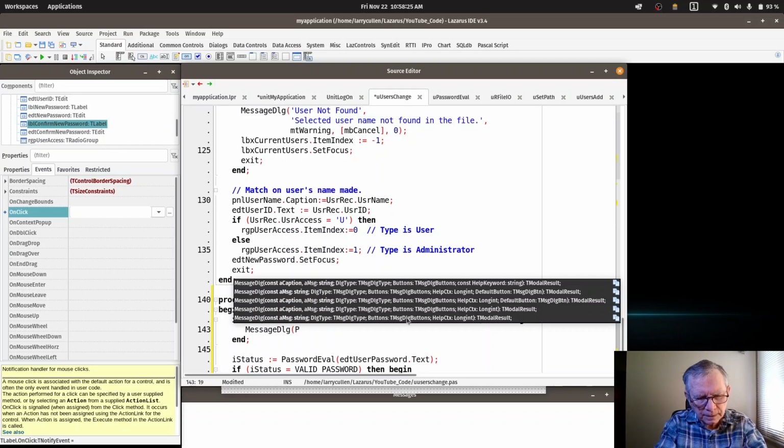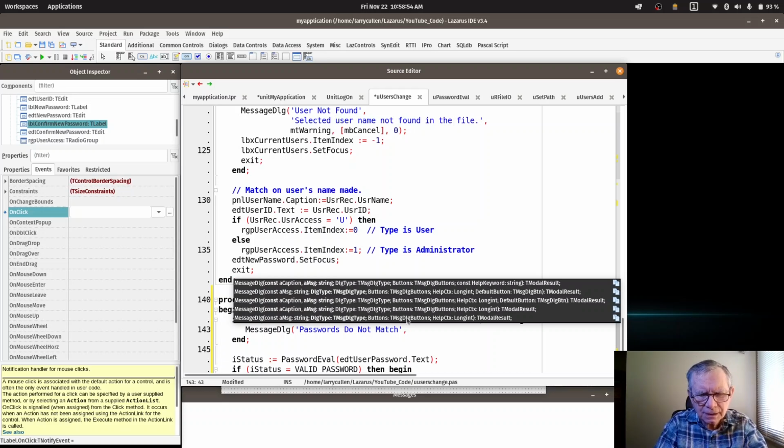Yeah. We could just say passwords do not match. And I got to put that inside of single quotes, apostrophes.